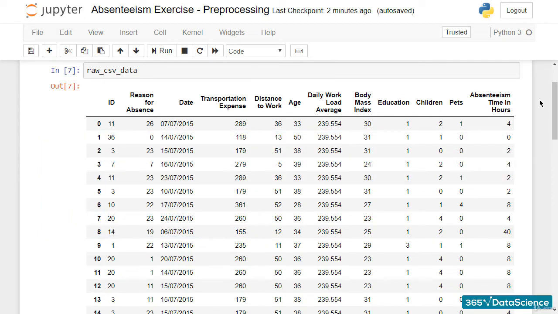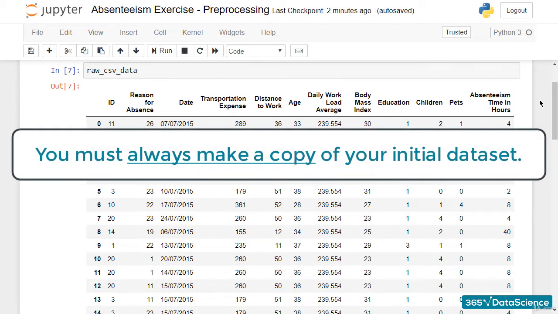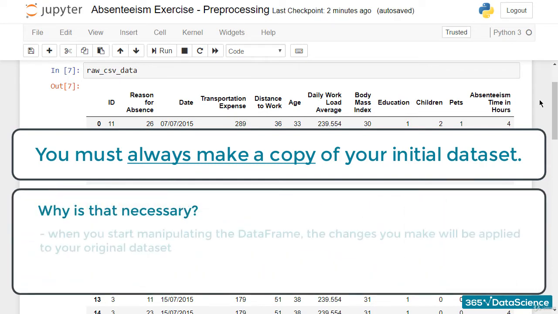And yet here, while you are executing the first steps of pre-processing, comes a very important peculiarity about programming in Python. At the beginning of your code, you must always make a copy of your initial data set. Why is that necessary? Because otherwise, you start manipulating the data frame.